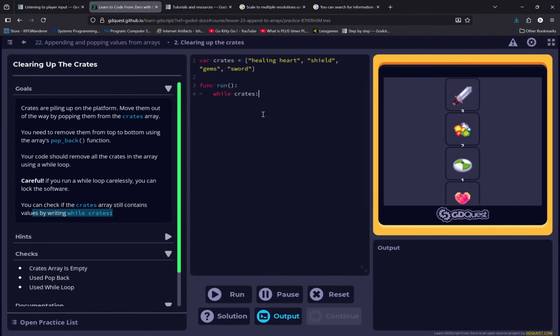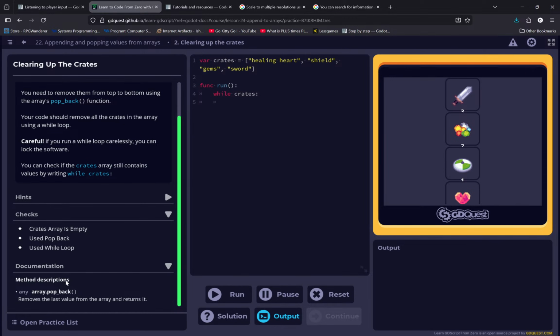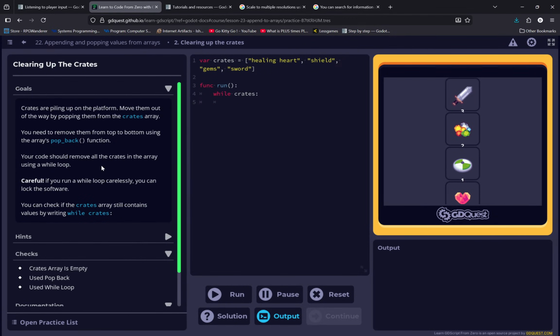I see. Okay, so while crates has any values in it, this is going to run, is what this is saying. While crates. And then what are we doing once we pop things off of the back? Just pop back.